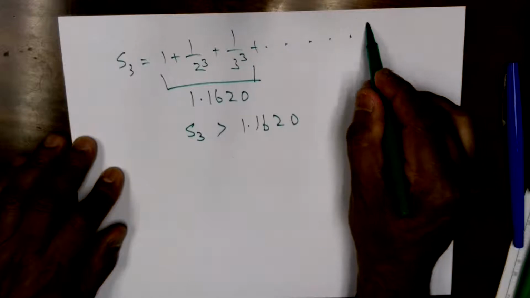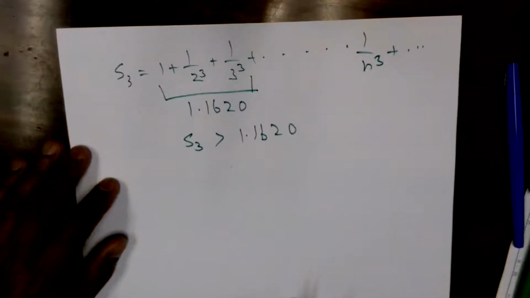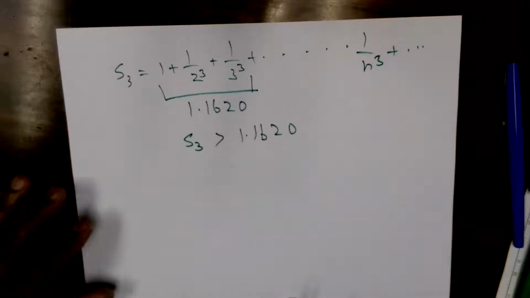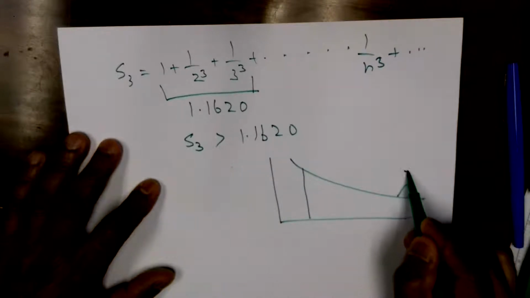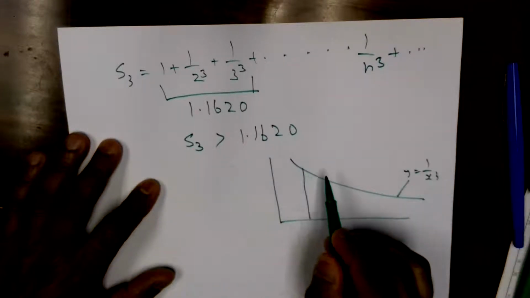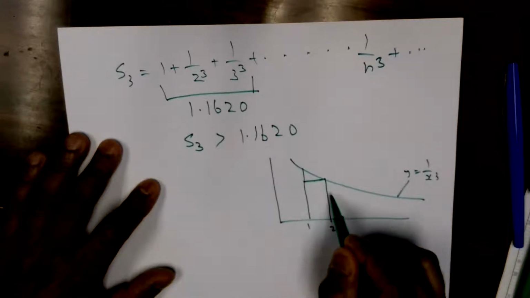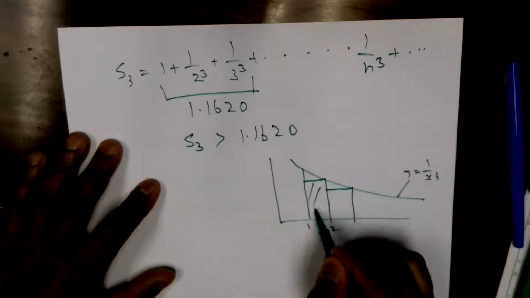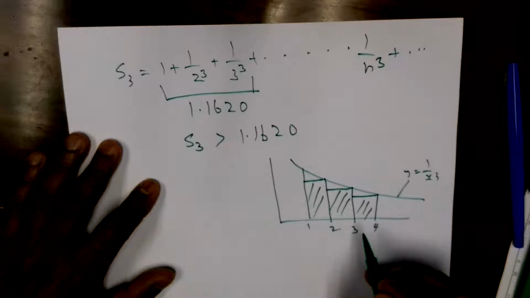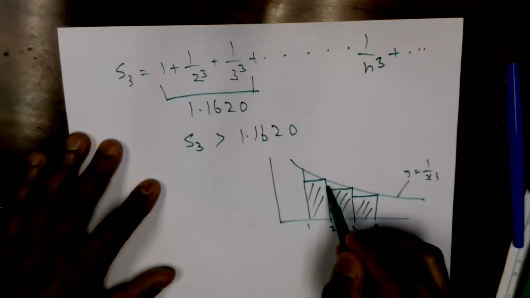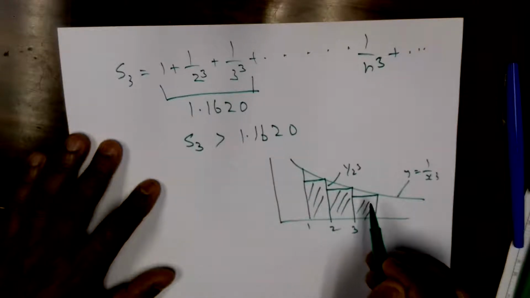Of course, we can keep summing, but how far are we willing to go? To get an upper bound, you can look at it this way. I'm going to draw the curve y equal to 1 over x cubed. Let's say this is 1, this is 2. If you look at these areas, this is what we want to compute: 1 plus that, because this height is 1 over 2 cubed. So this is the second term, third term, fourth term, etc.